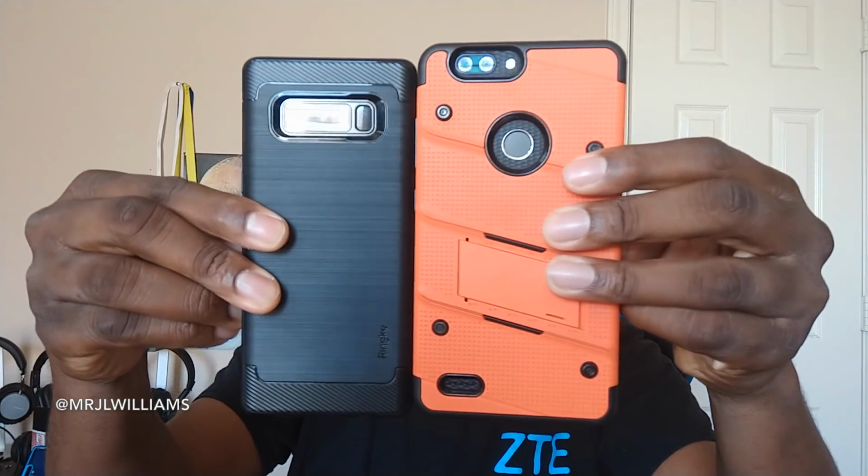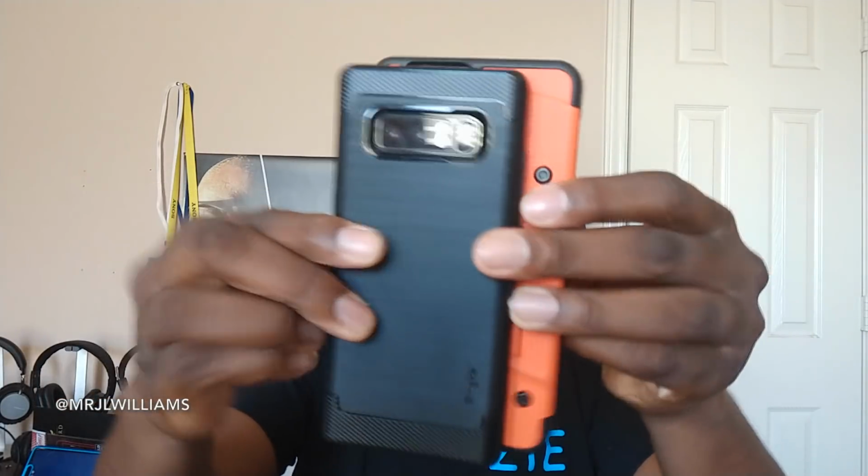Now, Metro, clunky software on the camera, and a kind of a rear-mounted speaker. Other than that, the only drawback that I think is now becoming a pro, thanks to Samsung, is how big the footprint of this phone is. I mean, look at this. This phone is huge. What do I have next to me here? Oh, I'll grab the Note 8. Look at how big this phone is. I mean, the Note 8 is a huge phone, but look at this. They're both in cases, I know. But still, look at this. This is a big phone.